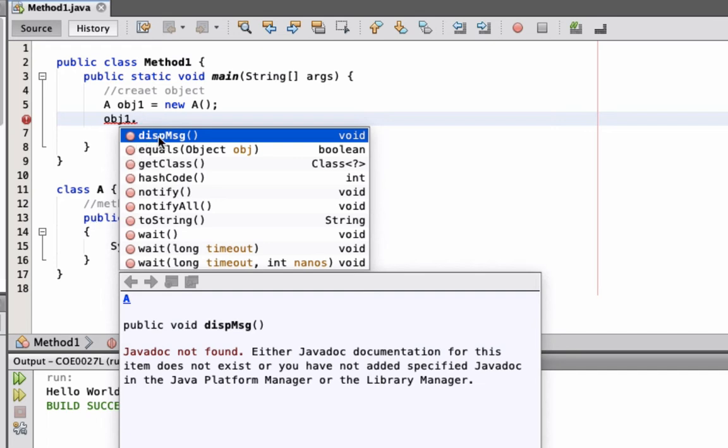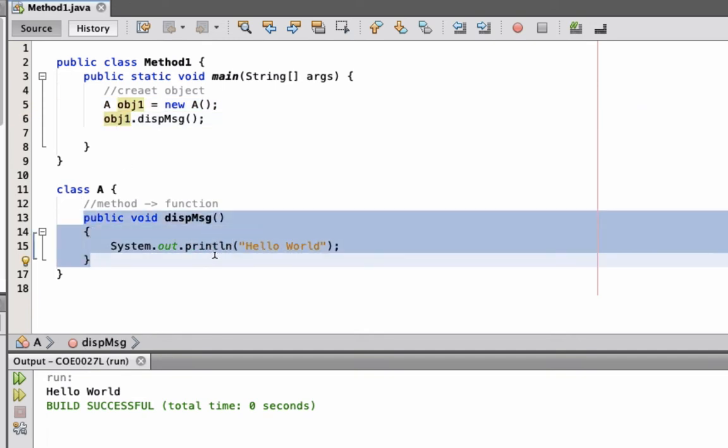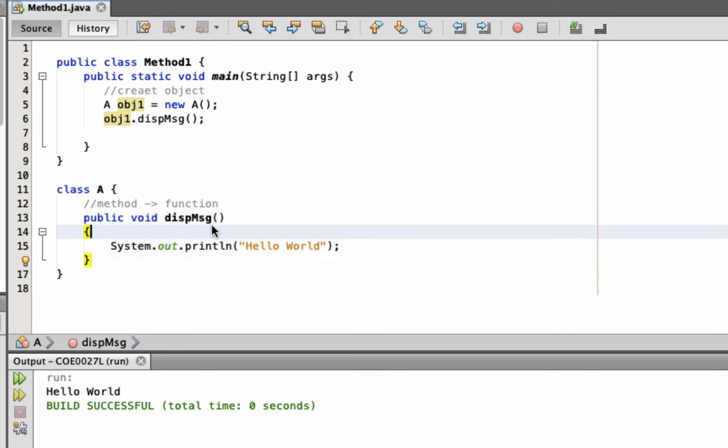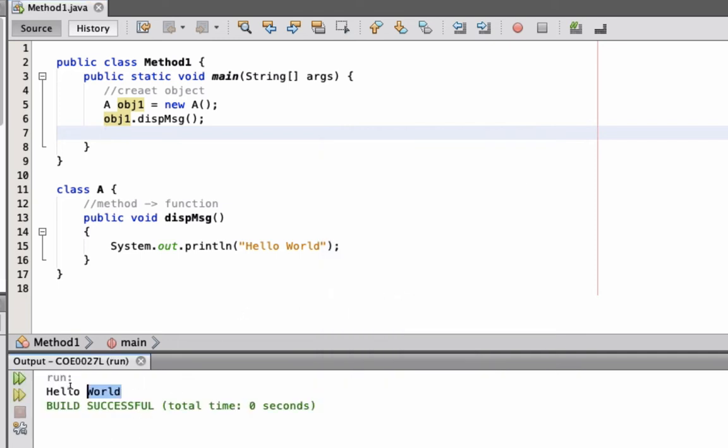You're going to see displayMessage, double click, and that's it. So here we have created a new object, and the object is accessing the method. We only have one, to display hello world. So let's run our code. Then we have hello world.